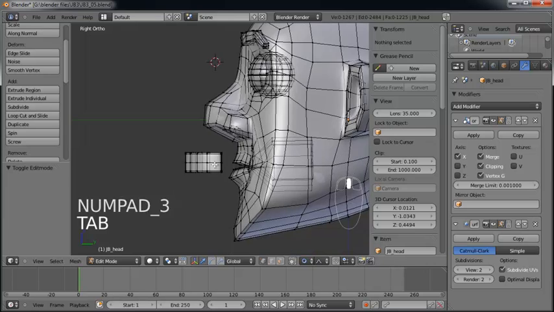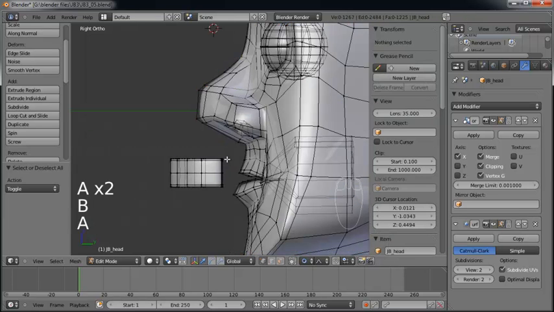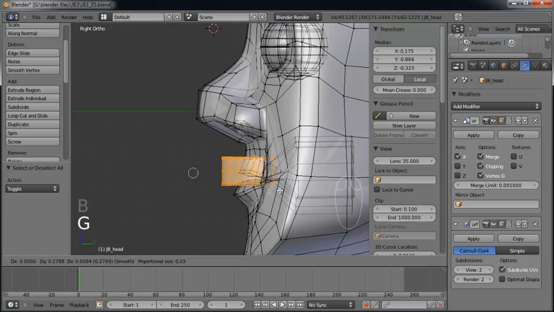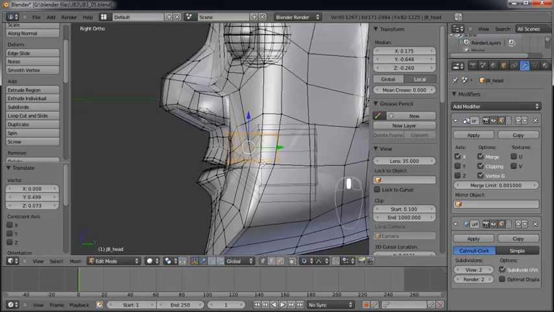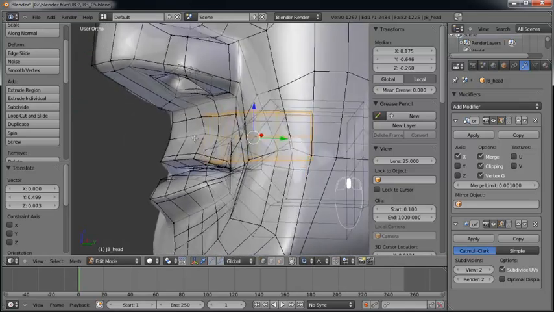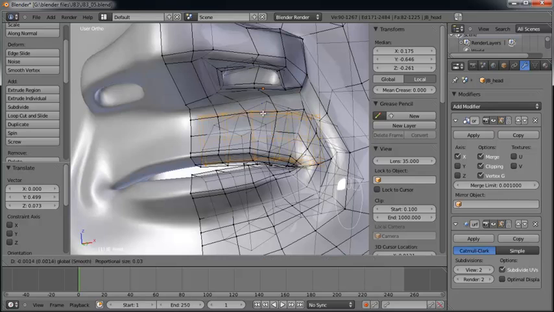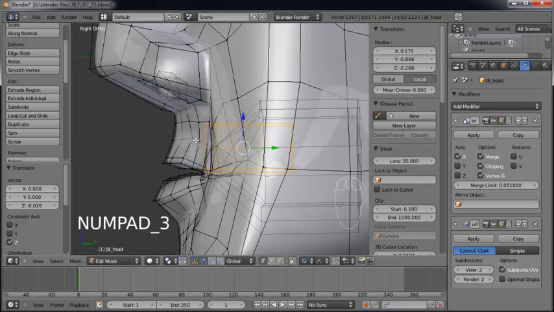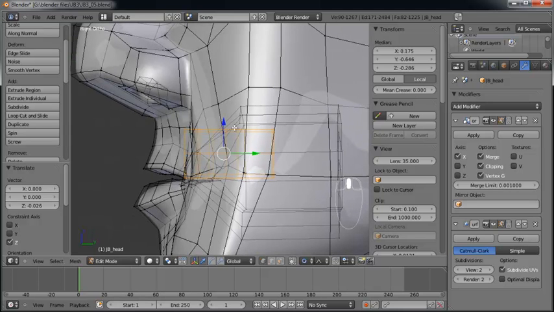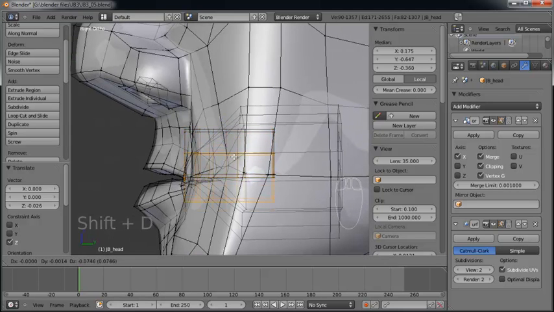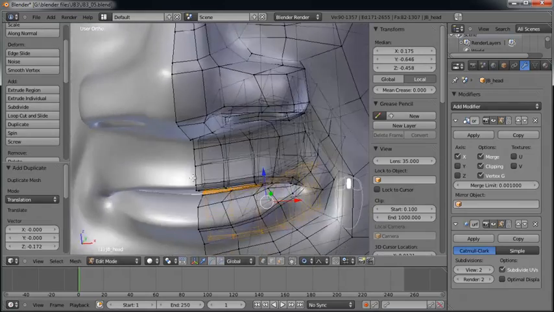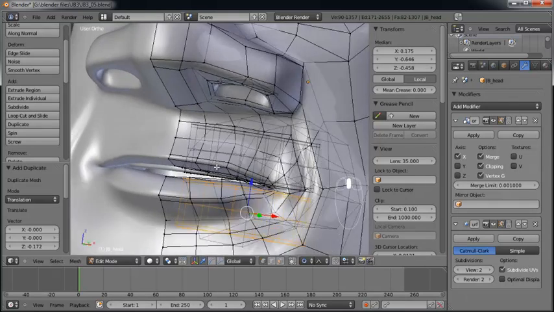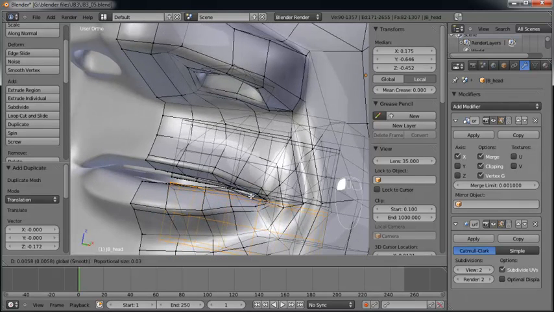Okay, so now we can tab in, and let's grab the top teeth and just go ahead and move them inside the mouth. And just move them down just a little bit. There we go. So you can kind of see them in there. And then we're going to just go ahead and hit Shift D to duplicate, and just drag it down. And this will be the bottom teeth. And there they go. You can see them almost together in there. Matter of fact, let's just go ahead and put them together.